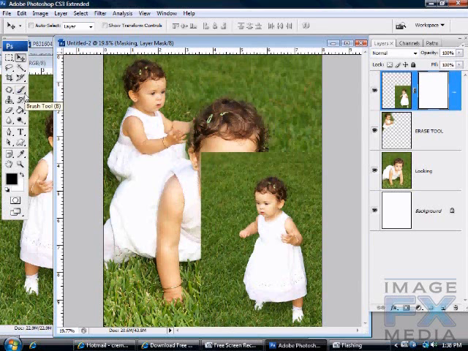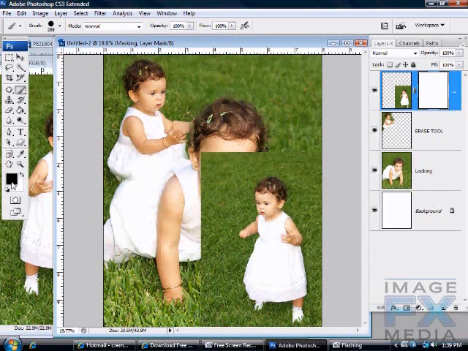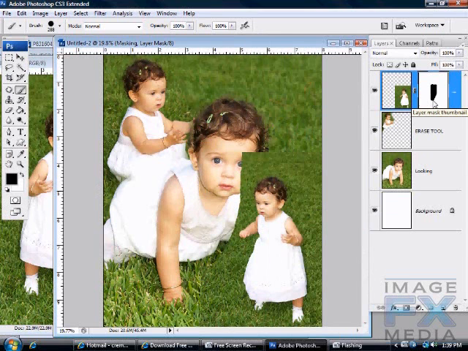Once you have your layer mask, you can only use it with your brush tool, not with the eraser, because we don't need that anymore. So we click the letter B on our keyboard, or it's right here, brush tool. We're going to make it a little bit bigger. And just for the purpose, we're going to make the hardness 100%. So if this is black, and if I'm going to start painting, look what happens. Like I said, it hides.